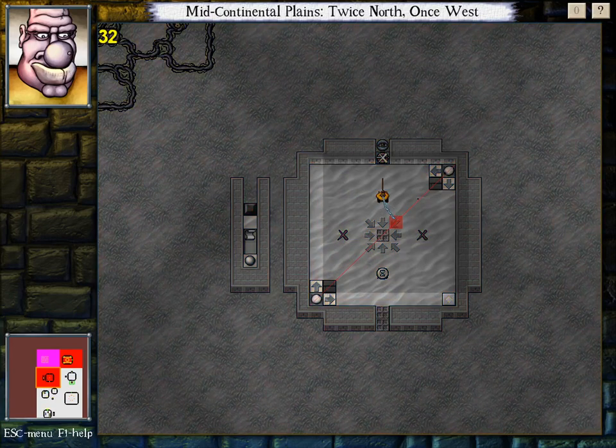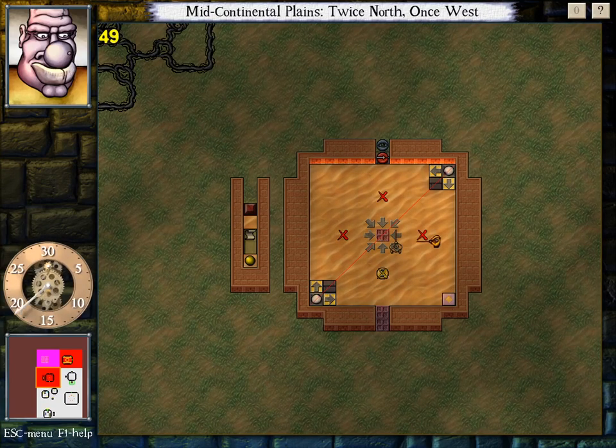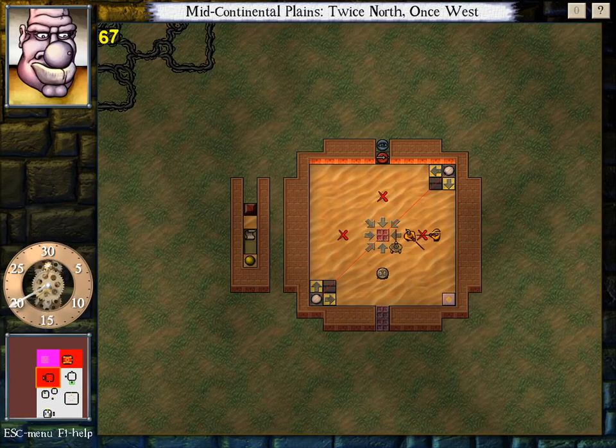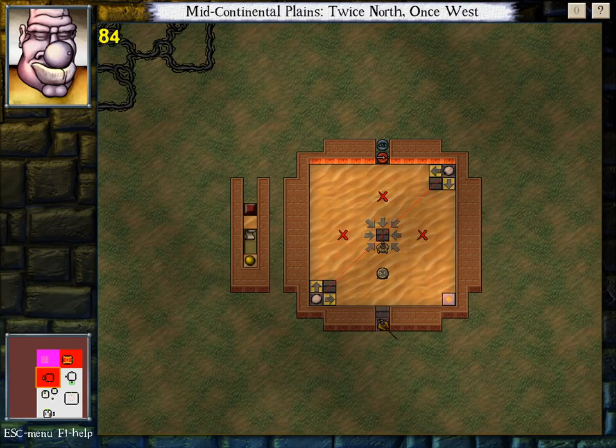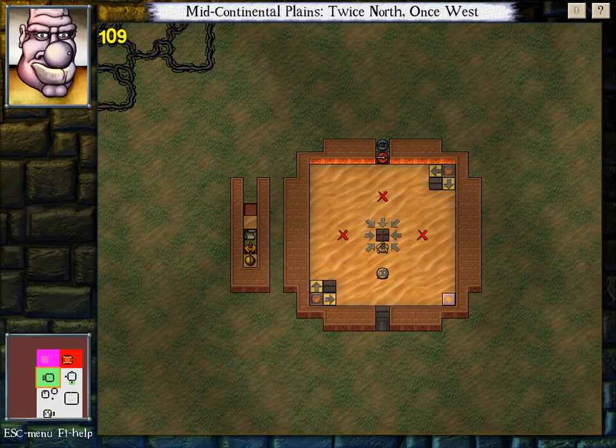Yeah, so, I definitely did as the scroll described, and did not place the decoy anywhere on the pressure plate. But somehow it thought I did. Or some other condition did not trigger, yeah. Do not place the decoy on the pressure plate. I didn't. Decoy definitely was not on the pressure plate. Room is clear. Challenge does not award.